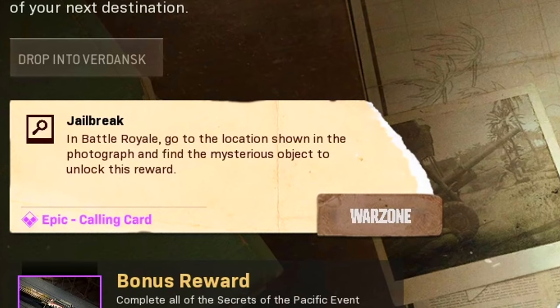So for our first challenge, known as Jailbreak, we gotta go in battle royale, go to the location shown in the photograph, and find a mysterious object to unlock this reward. And if you look at the photograph, it's basically at the gulag. So let me show you guys where that is.